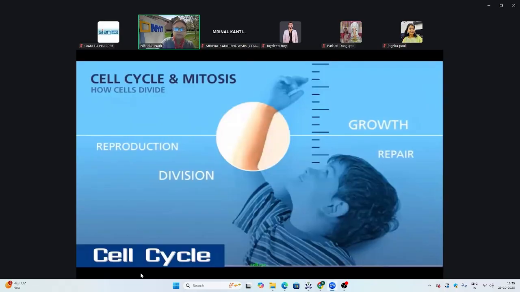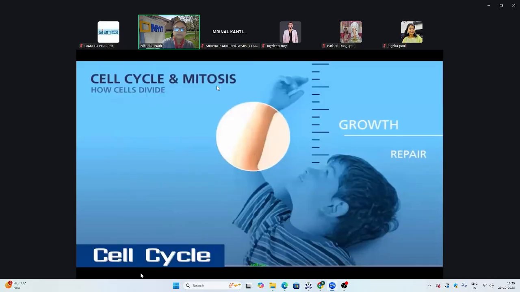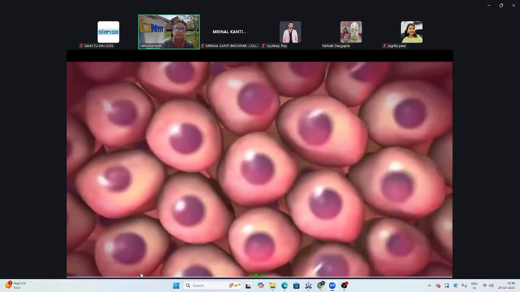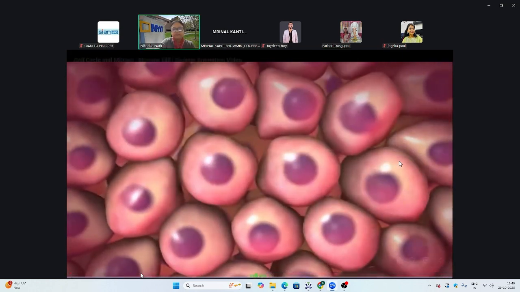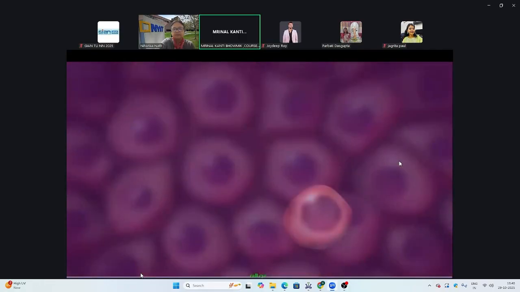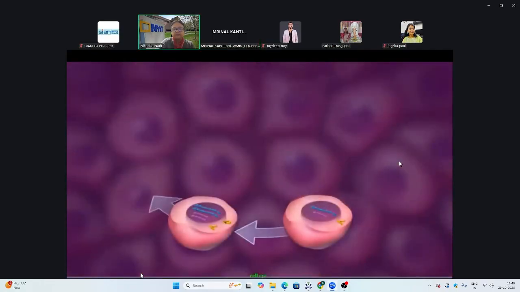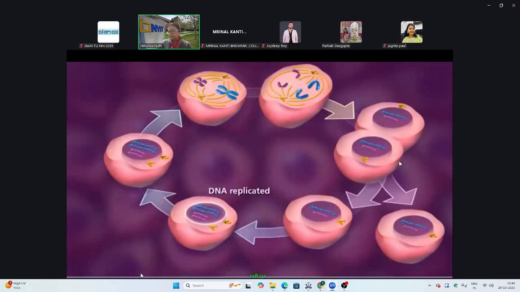In eukaryotic cells, this process is accomplished by a series of well-orchestrated steps called mitosis. Every day, our bodies must produce millions of skin cells to replace those lost through normal activity. Each of these cells must have a complete complement of the genetic material. Prior to cell division, where the cell divides into two identical cells, the DNA needs to be replicated so that each daughter cell receives an exact copy.